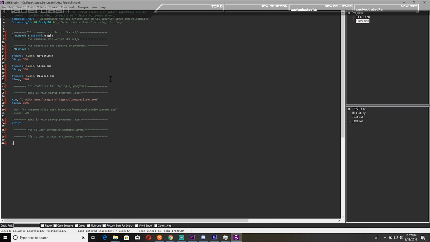Next will be considered your game area. In the gaming area, what you will have is simple scripts like you press a button and it can say something like, automatically types in the all chat, good game everybody, or it can post a link to your actual stream or anything like that. So this would be considered your gaming area.